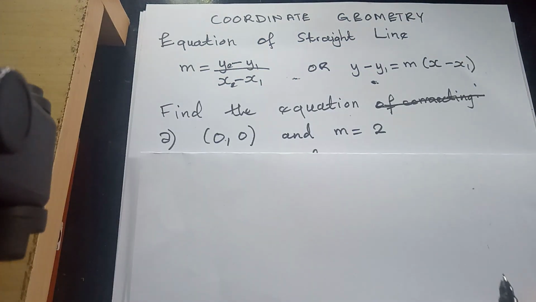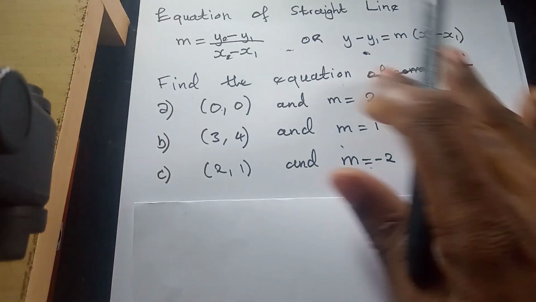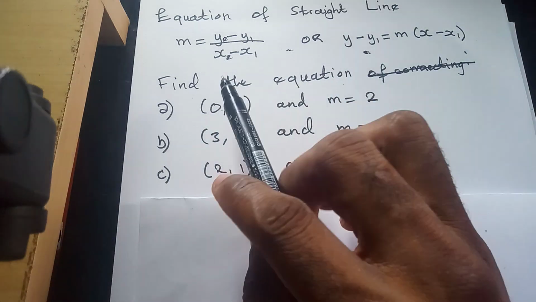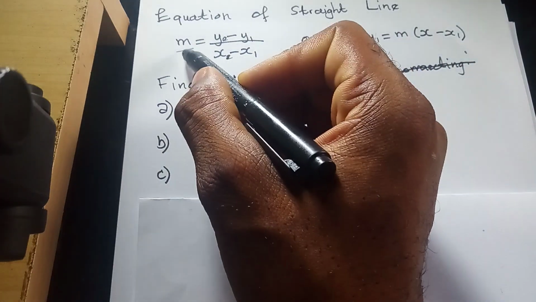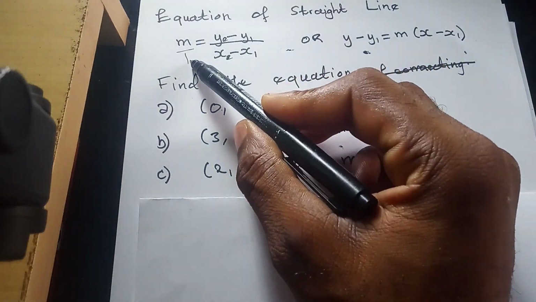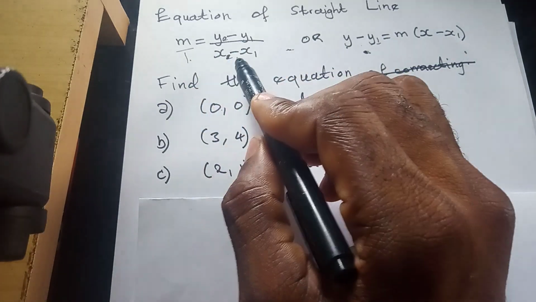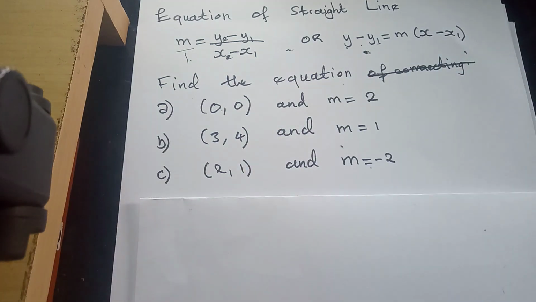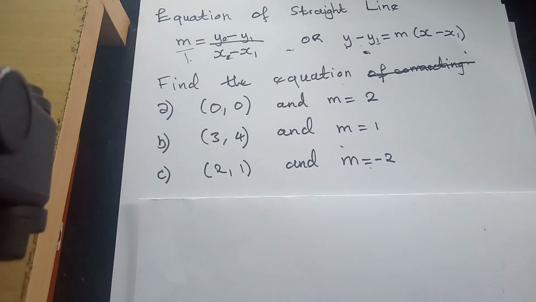So let's find the equation of these points using this formula there. By the way, this is the same as this. I have just cross multiplied. So when you cross multiply, let's put a 1 there. This times this will give you 1 y minus y1, and then m times x minus x1 will give you m times that. So whether you use it like this or like this, it's the same thing. You still get the answer correctly.